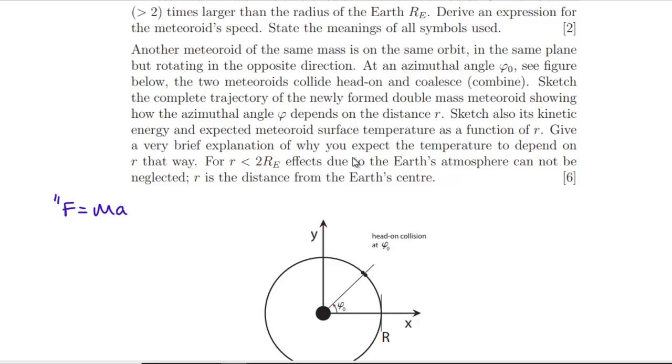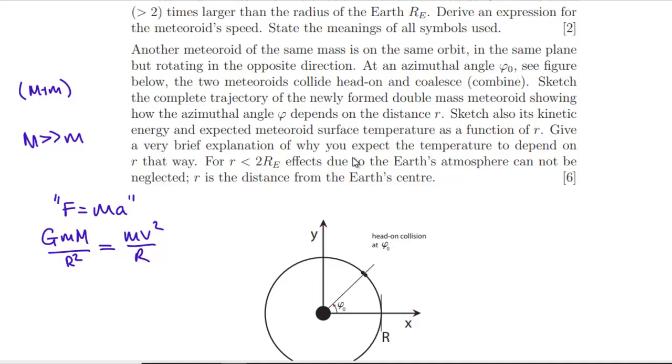Now, this is an approximation, but if we assume that the mass of the meteoroid is much less than the mass of the Earth, then you can do that GMm over R squared equals mv squared over R. That is an approximation in the case where M is much bigger than m. Otherwise, you end up having an M plus m if you actually work through all of the mechanics of having the two of them affecting each other significantly in the movement that they actually have.